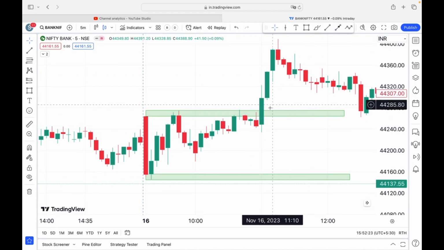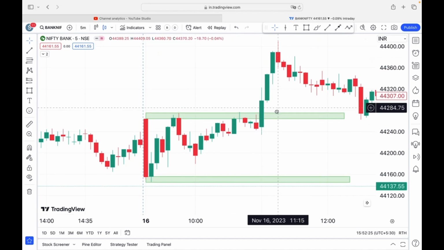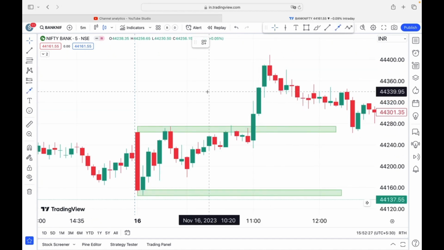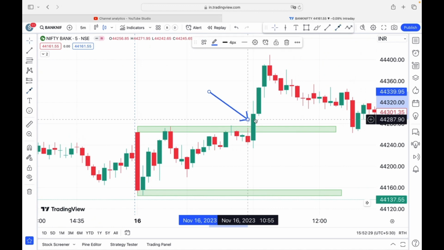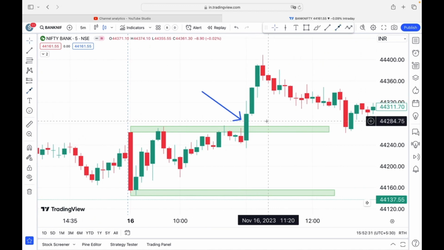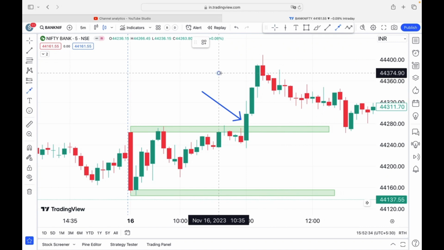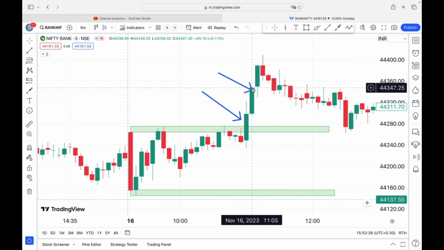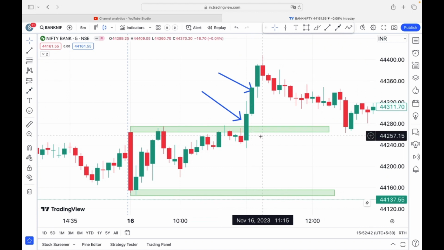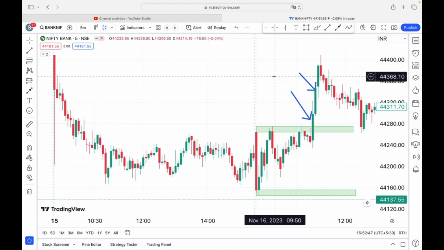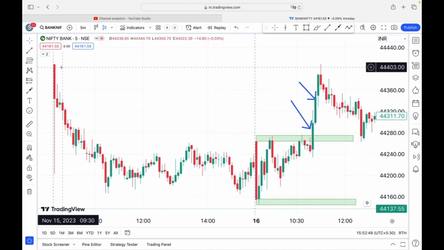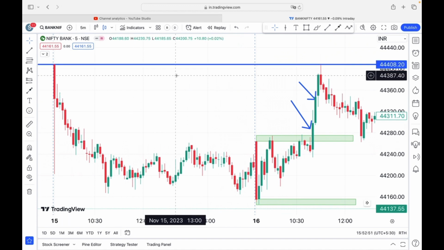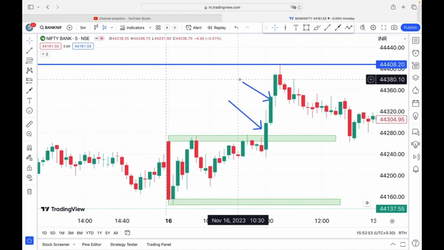So now at 11 o'clock exactly, we have seen a breakout from this resistance line. But whenever you see a breakout, you always wait for the confirmation candle. In this case, we have got the confirmation candle as well. But here, if you want to take a trade on the call side, you have to keep your stop loss below this resistance area. But if you look at the price chart on the left, this was the immediate reaction from where the prices have come down last time.